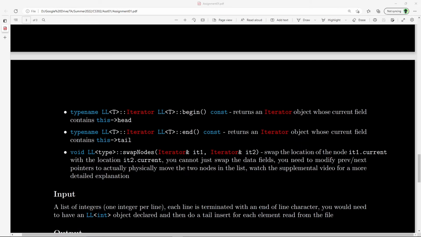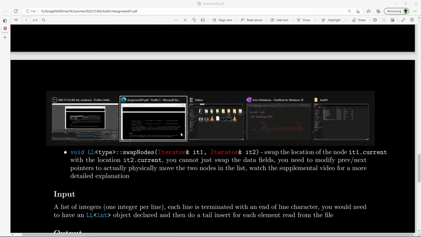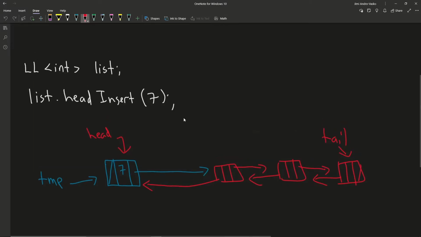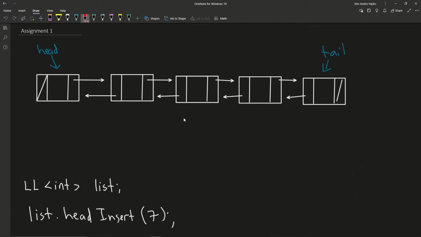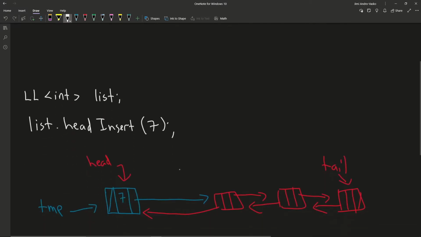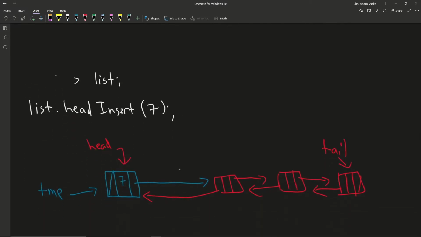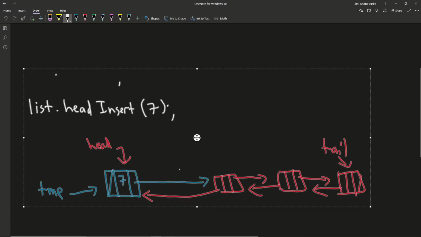So let's go ahead and show an example of how this would actually work. Let me go back to my OneNote notebook over here. I already have a pre-drawn example of a linked list. Let me add some values: 5, 3, 2, 1, and 4. I think I'm going to erase all of this. I'll probably just do this instead, so I have some space to draw stuff.